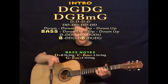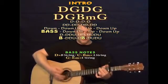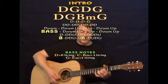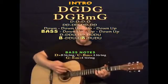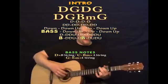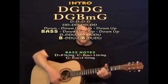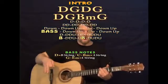But to take it from the very beginning, you work that intro, and you can work those downs through that part, or even the bigger downs, that 1, 2, 3, 4, G, 1, 2, 3, 4. You could fill it in with the strum pattern, that down, down, up, down, up. Or if you're digging on the 16th, you could have B minor, G, and then from there, we'll be going into our first verse.